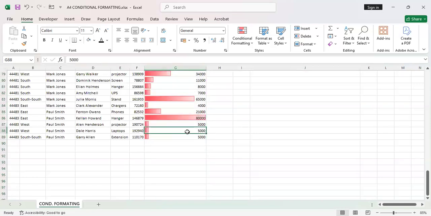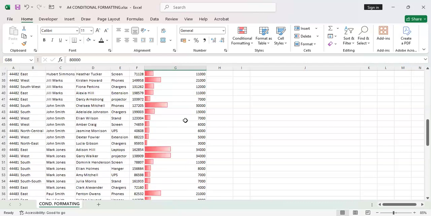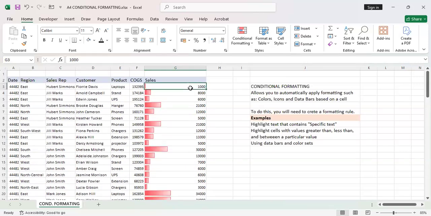Now, let me explain something about data bars. The length is relative to the information in the worksheet. For example, if you have values within a close range of each other, the data bars are about the same length. But in our sales data, we have values as high as 80,000 and as low as 1,000.